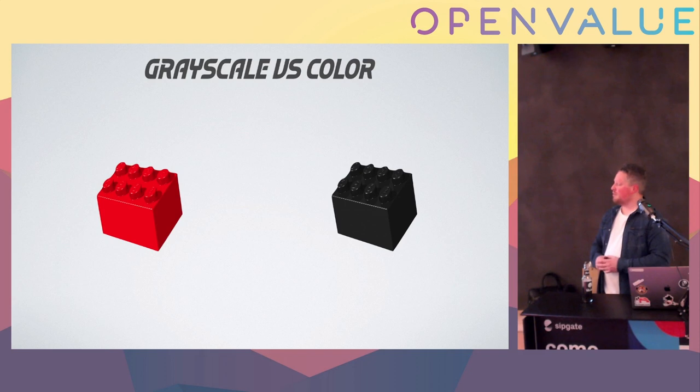And then I thought, well, color information is something I can get from OpenCV, for example. It's really easy to get color information out of that. But the machine learning model, well, it doesn't care about color that much. All the bricks have the same color schemes around them. There are some bricks that have specific colors, but there aren't many of them. So I thought maybe let's give it some grayscale images instead.